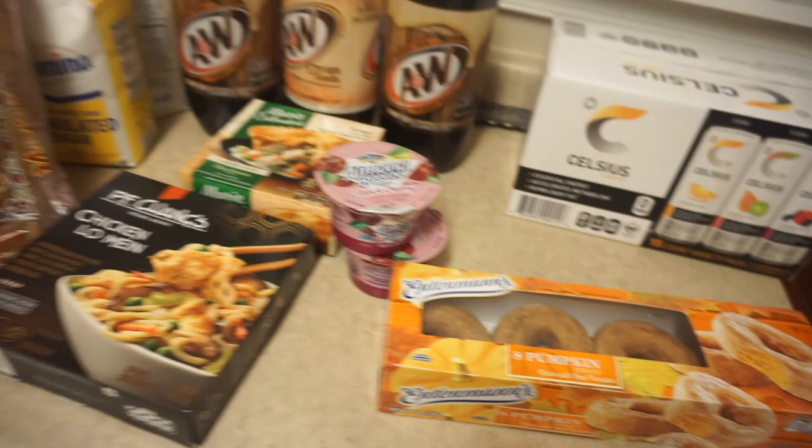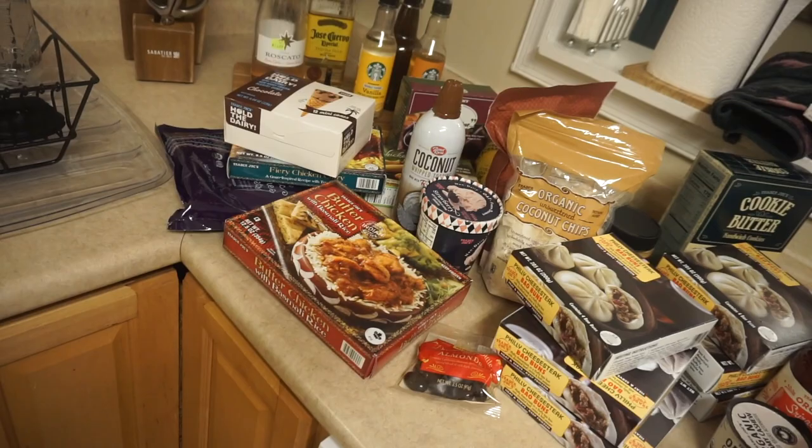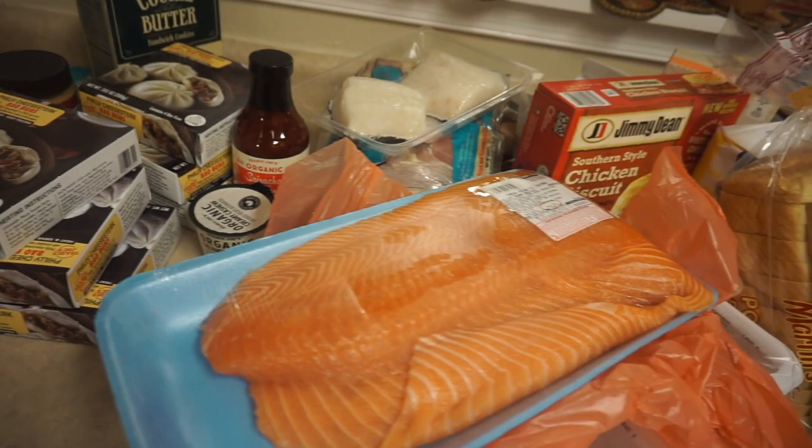So that is it for our market haul today. And believe it or not, we still not done. We have to go to Aldi's and Giant tomorrow to grab our fruits and vegetables. So this is mainly like meats and little side meals. So we still have to go get our fruits and vegetables tomorrow.